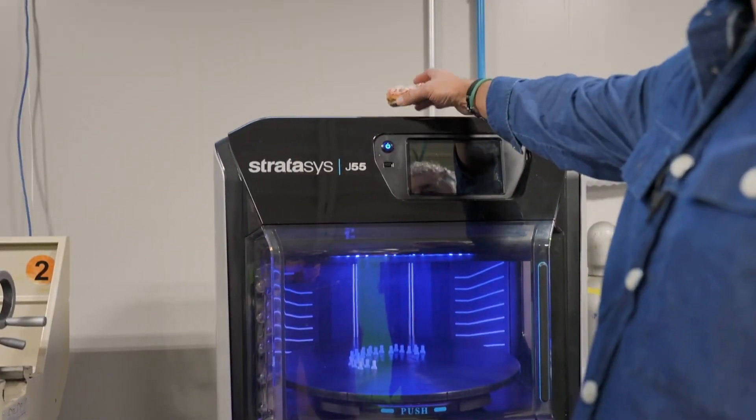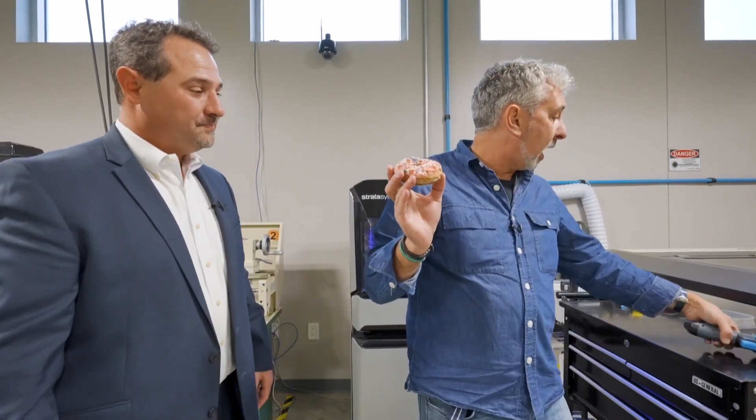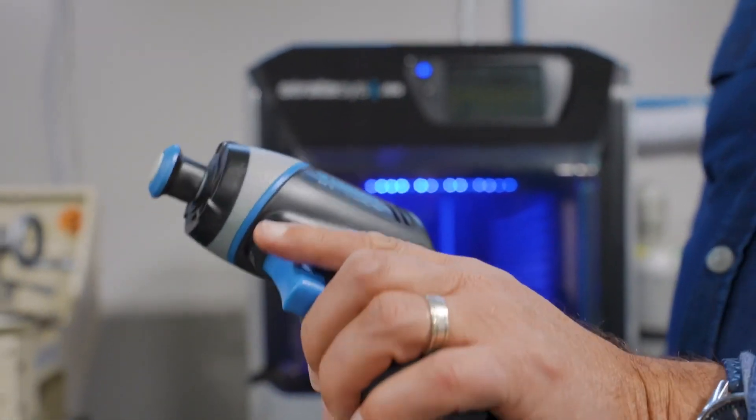Oh hello, someone's left this. You think it's real, don't you? My goodness — I was pretty sure it was 3D printed, but you wouldn't know looking at it. So I guess other things lying around here are 3D printed like this? Yeah, that's an example of a product that we took from an industrial design concept all the way through to production.